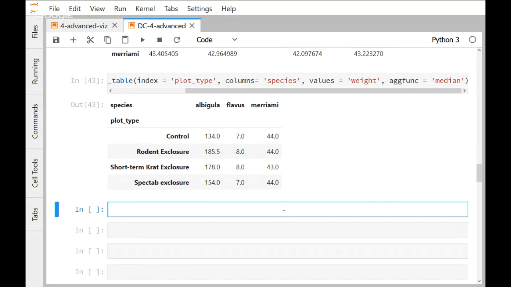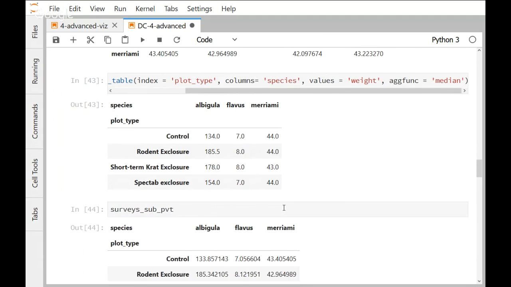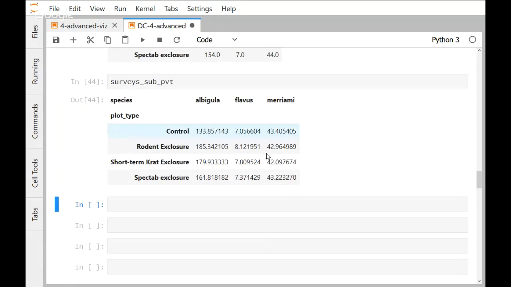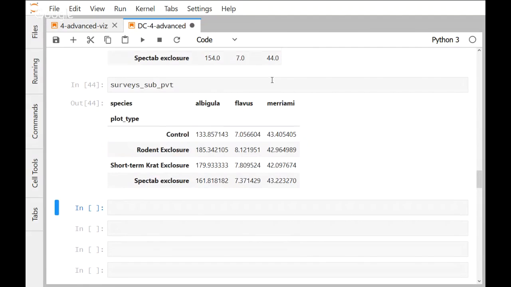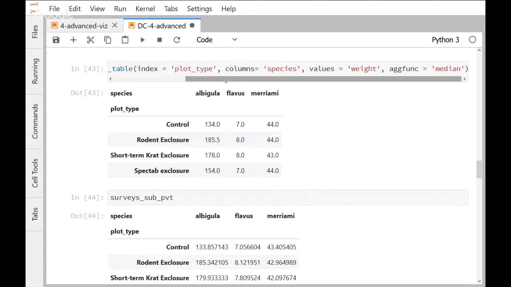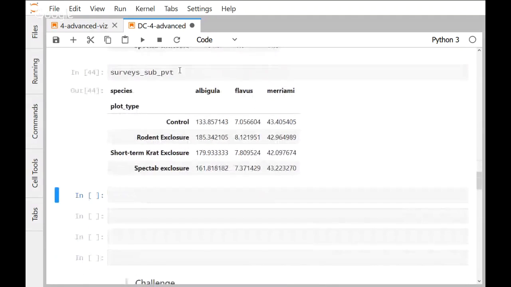If you remember, we had this service PBT that we had the mean weights when we use median and so on. We didn't assign it to any variable, but we have this variable service sub PBT that is our wide format data with our mean weights.